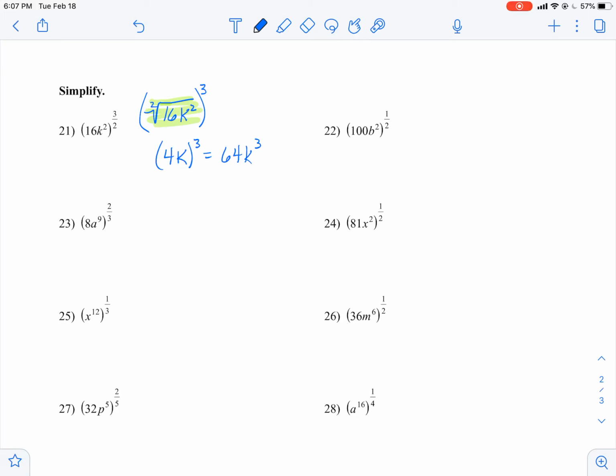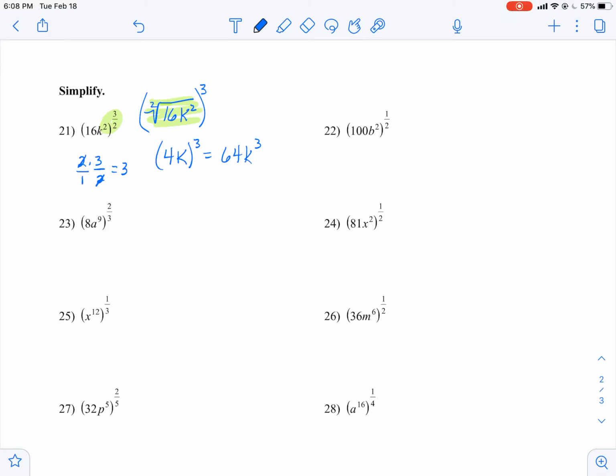The next is, for some of you, you might just think your way through it. What is the square root of 16? It's 4. What's 4 cubed? It's 64. Very simple to do in your head. Now, in terms of the power to a power, remember the rule when you do a power to a power is just to multiply. In this case, the 2's are going to cancel and you're just going to get a 3. Okay, so remember the numbers work differently than the variables. Okay, so let's go on.